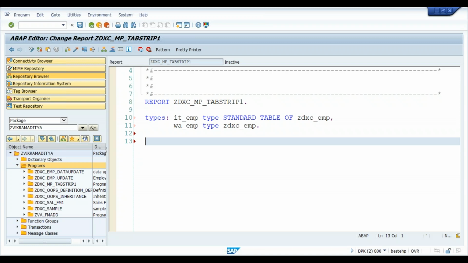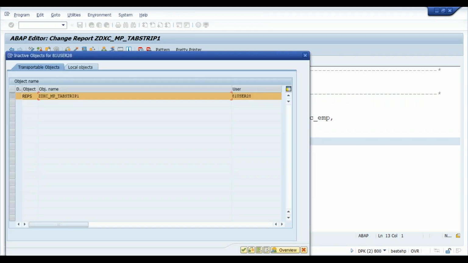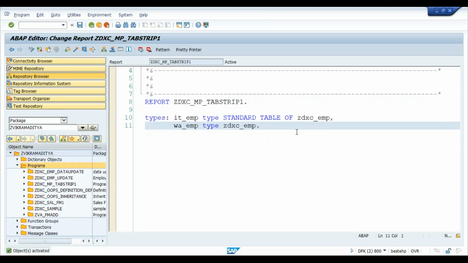IT underscore EMP, WA underscore EMP, and activate this. And we will create a table, and we can see the data, and also we can update the data. Both the things we can do from one screen. That's what we'll do now.